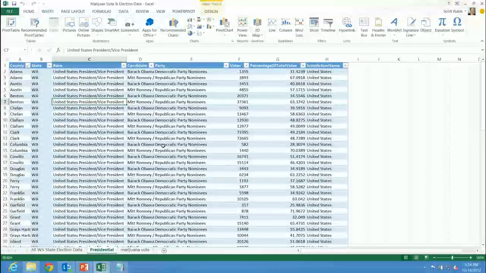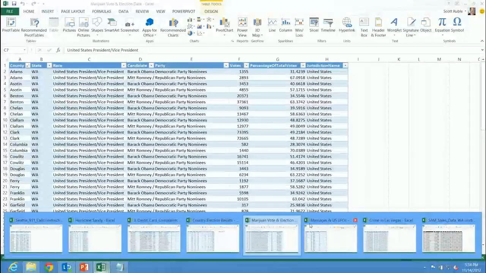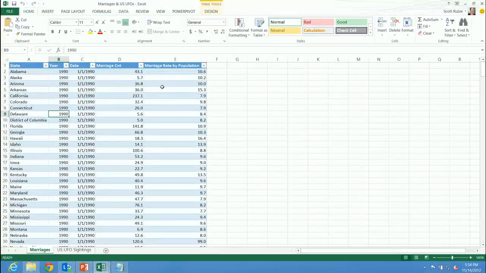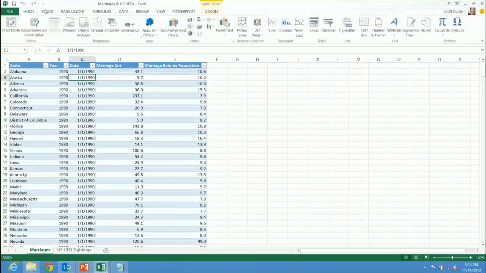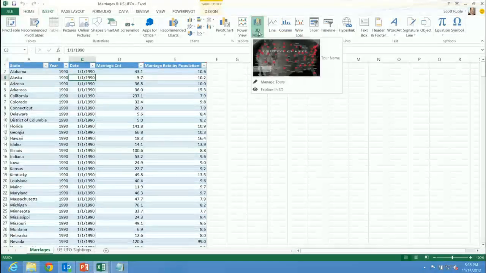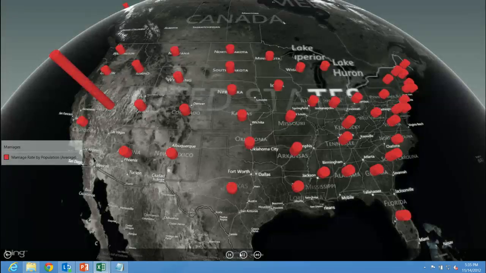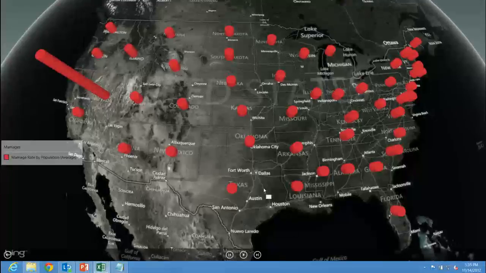So let's go ahead and take a look at that. I have wedding information dating back to the 1990s, and this is based on U.S. Census information. What's interesting about this is, let me just pause this real quickly here. So there's Nevada, and what we're doing is picking the centroid of the state. So that's why it's in the center of Nevada. It's not that just that spot is the highest. It's most likely Las Vegas is the highest spot, but we just pick the centroid of the particular location.